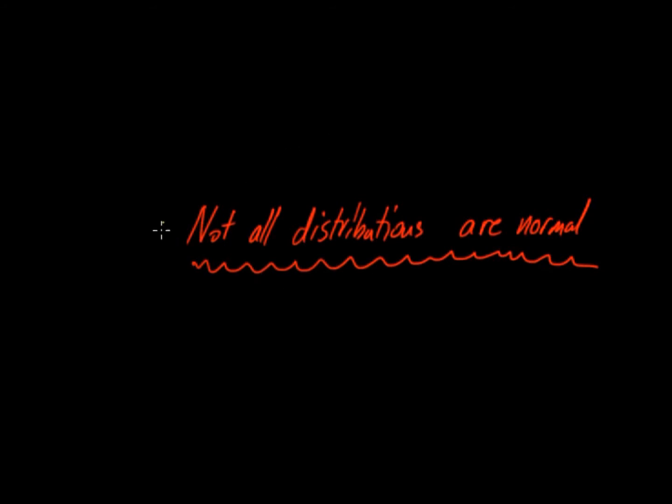So a final point is that not all distributions are normal. After doing questions, you may start to get used to the normal distribution, and whenever you see a mean and a standard deviation, you may think, oh, it's a normal distribution, it's a standard normal distribution. But this is not always the case. So you do have to check, is it a normal distribution? And if it is, you can treat it like one, but if it isn't, then you always have to treat it like it isn't one. And then it's not necessarily bell-shaped, it's not necessarily symmetrical, and the mean doesn't necessarily equal the median and the mode.